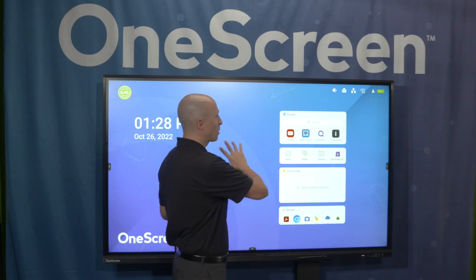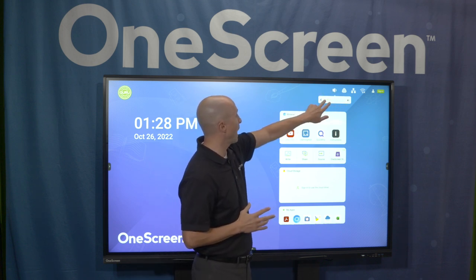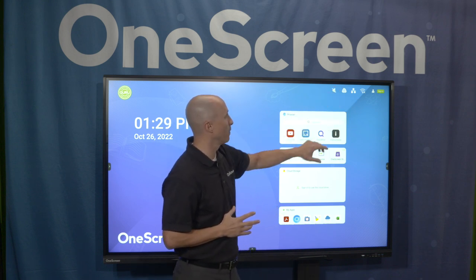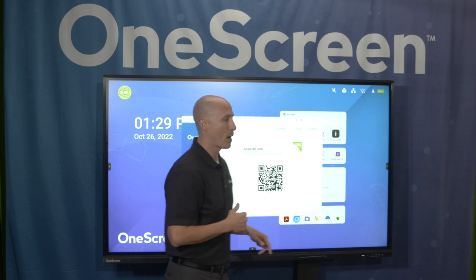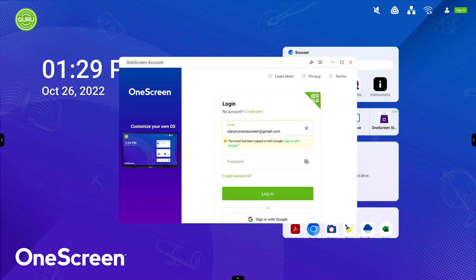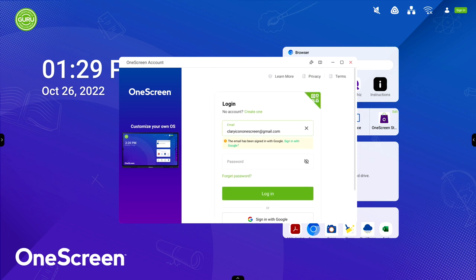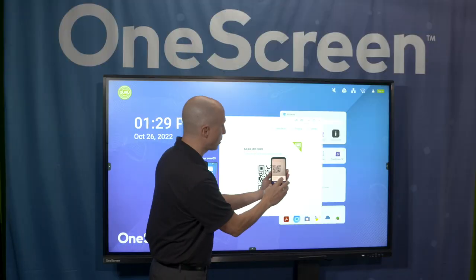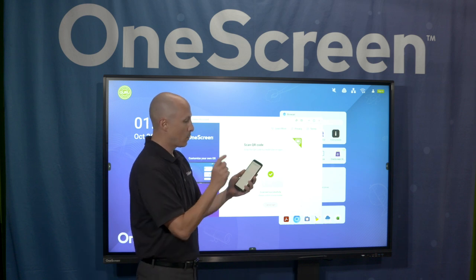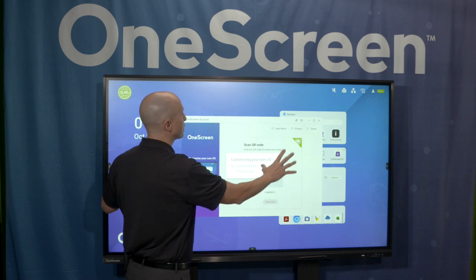Starting with our clean, simple home screen — we have access to the audio control for volume, and I can also easily access the mobile hotspot, Wi-Fi, and Ethernet connectivity. Now the best part: sign in. By clicking the sign-in button, the teacher has two different ways to get in. They can either sign in with Google or Microsoft and type in credentials, or if allowed, use the QR code on their smartphone to log in again via Google or Microsoft. When I click on login, it's going to automatically get me going and completely add my customized world.